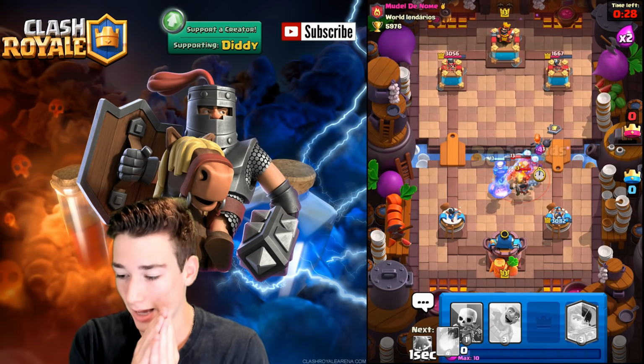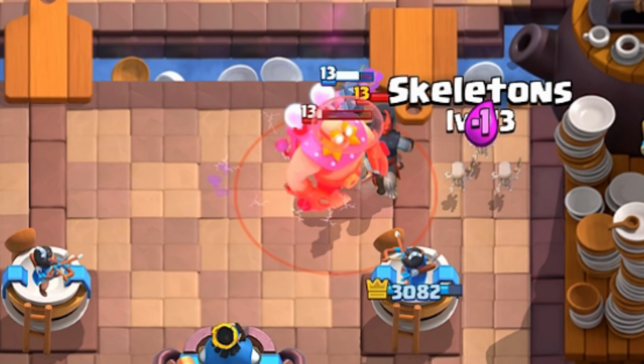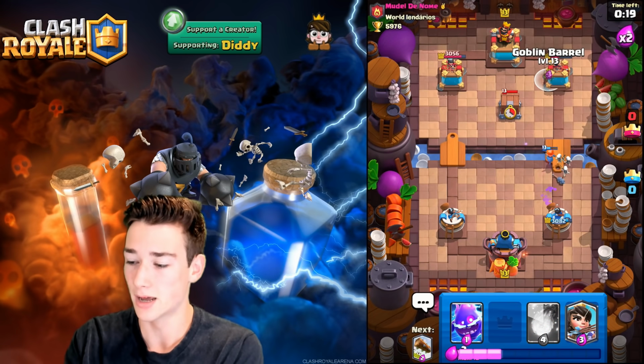Valkyrie's going to come out a little bit late, but that should be enough, guys. The Valkyrie's going to put in some great work here, going to kill the Bomber, going to finish off this Electro Giant, and the Dark Prince does not stand a chance with all of that hitting him up, guys. Let's go ahead, go for a Goblin Barrel here.